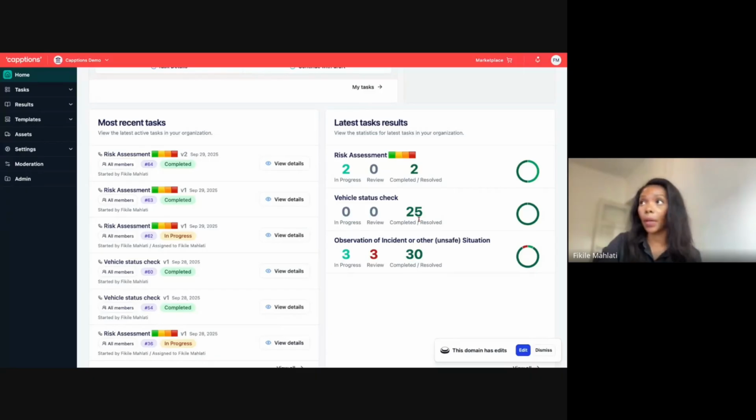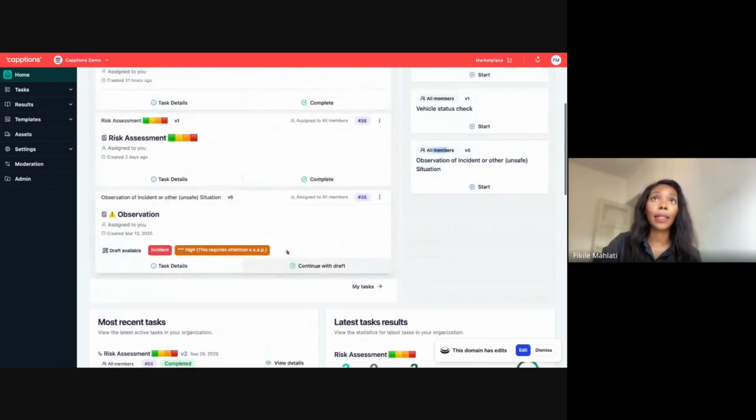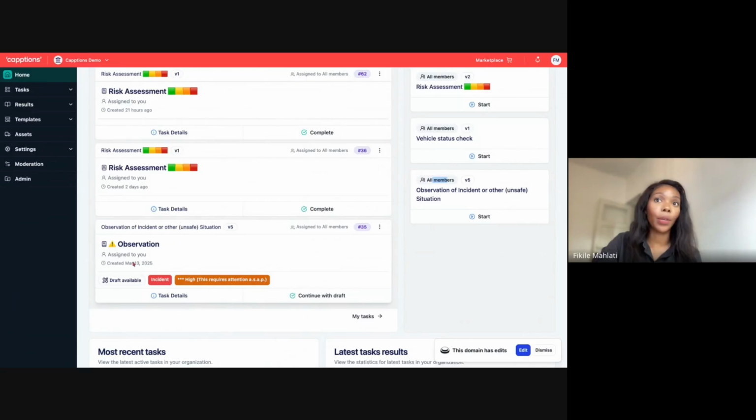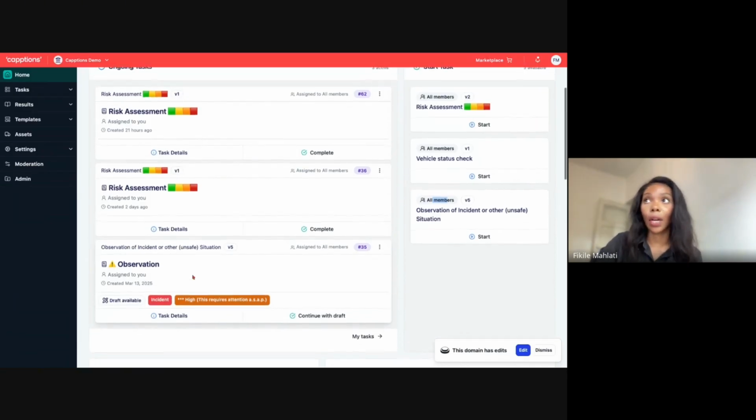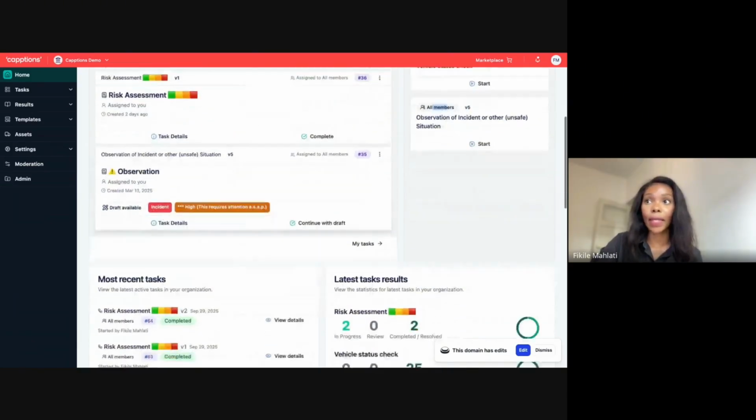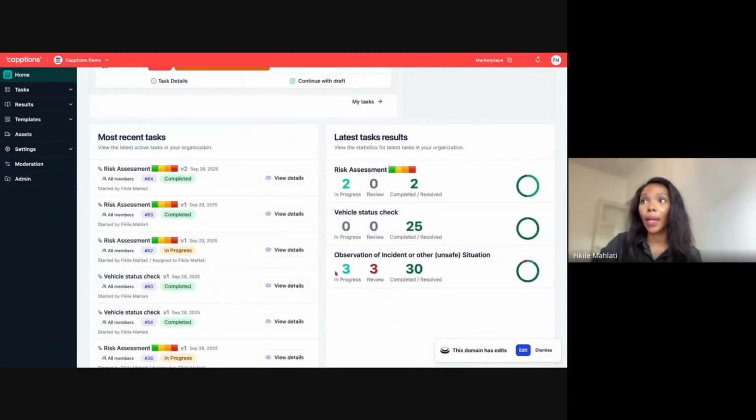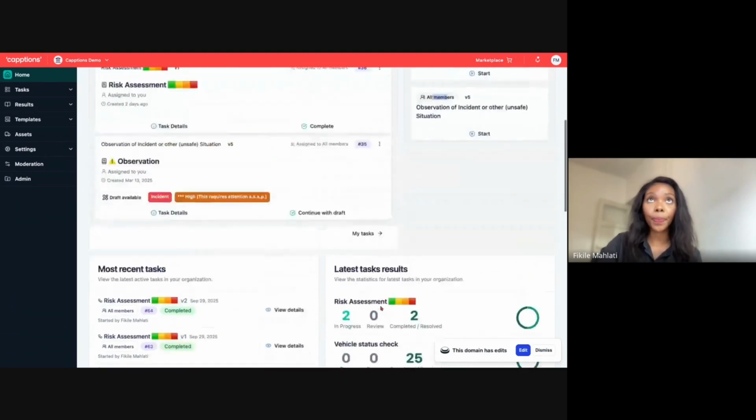All 25 have been completed and no further action needs to be taken in that regard. And for the observations, I see that 3 are in progress, 3 are in review, and 30 are completed. And already with the 3 that are in progress, I can immediately see that I'm one of the 3 users in my organization that needs to complete a task. So I already know what needs to be done on my end to ensure that we get all of them completed.